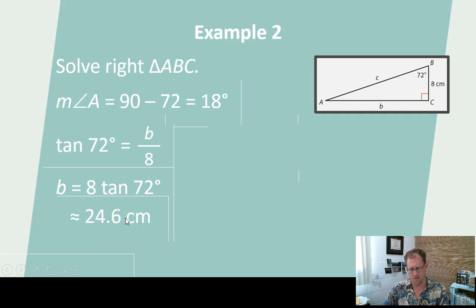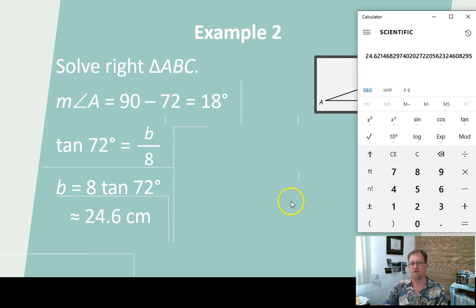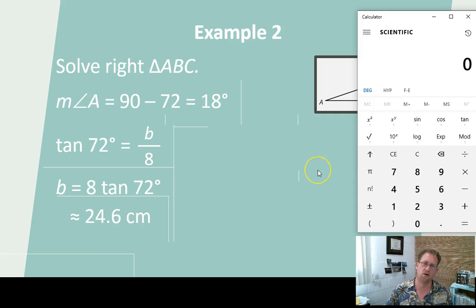Huh? How do you know? Let me show you. Let me get my calculator. There you go. Okay, so here I have this example scientific calculator, much like what you will have, I'm sure, or something you can grab on your phone. So if I have 8 times the tangent of 72, for most scientific calculators, you have to type in the angle measure first, 72, and then you hit tangent, and that will give you the tangent of 72.